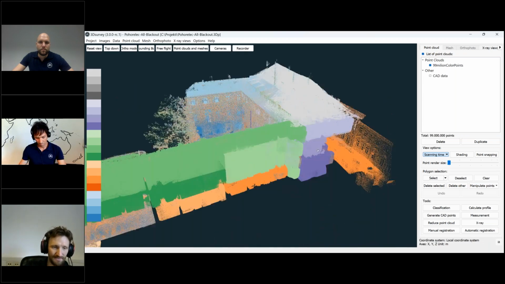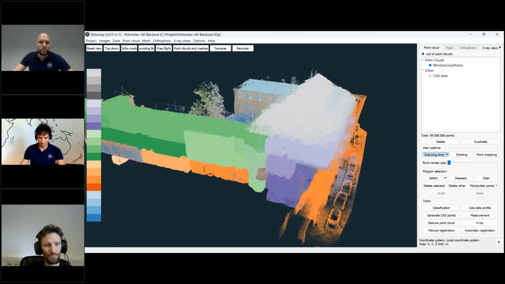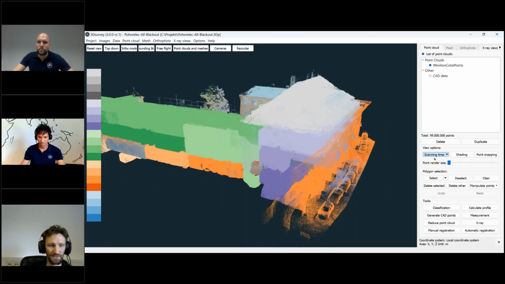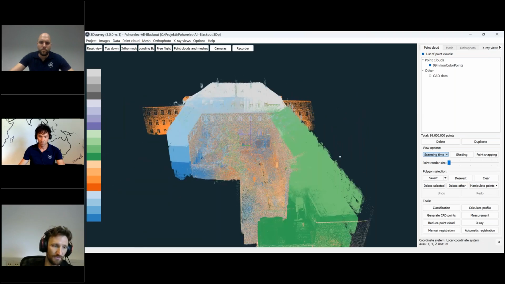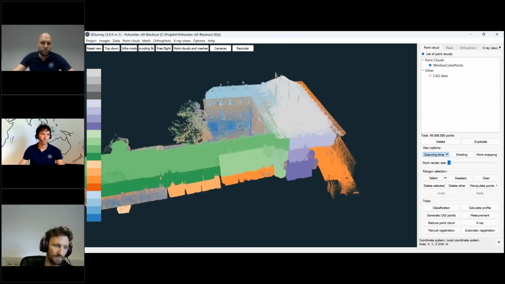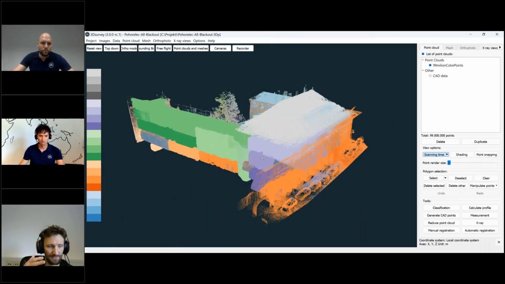It was done in several takes, and now with the visualization of scanning time on the laser scans, you can see which one was done first and which one was done last, or you can see the whole sequence, how it went.